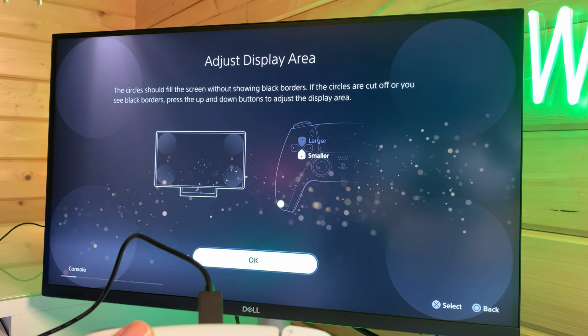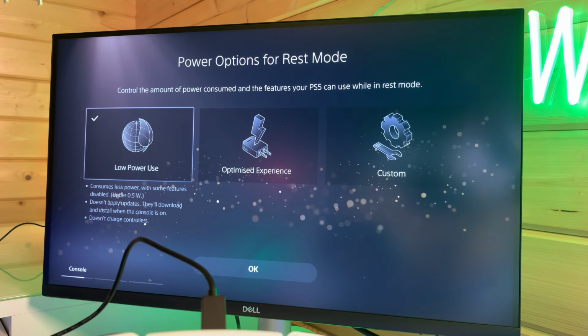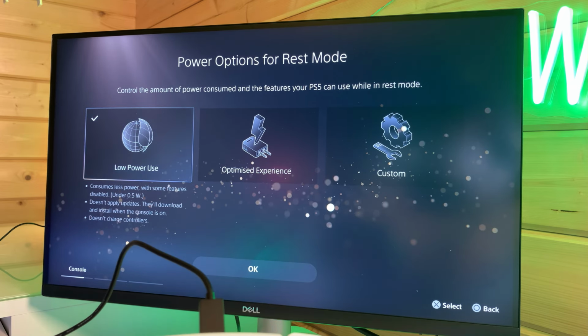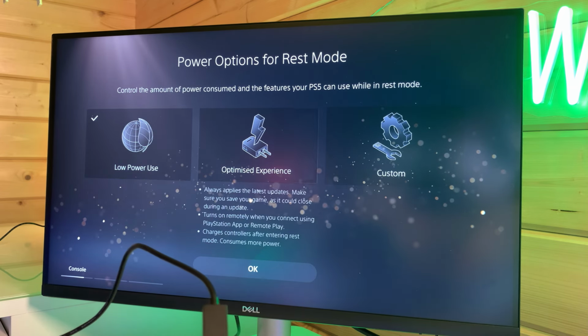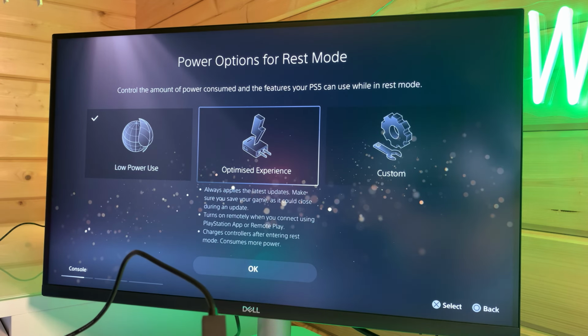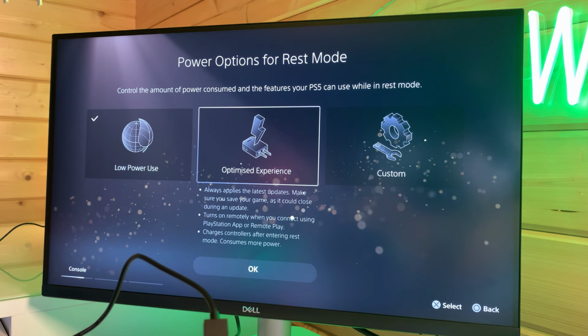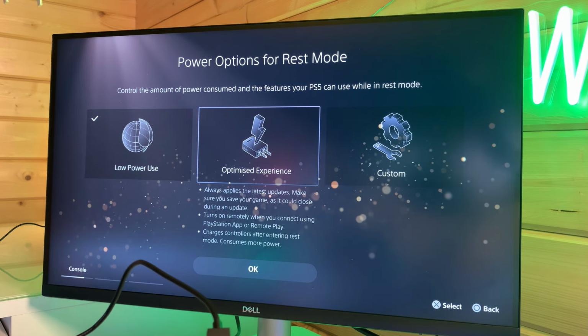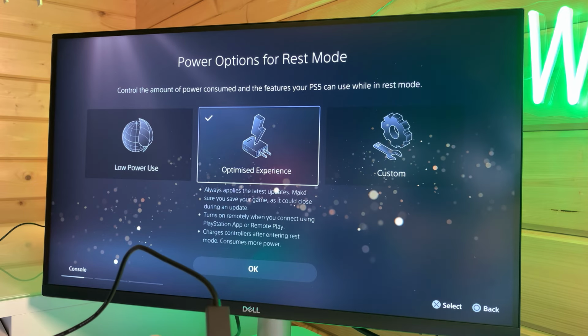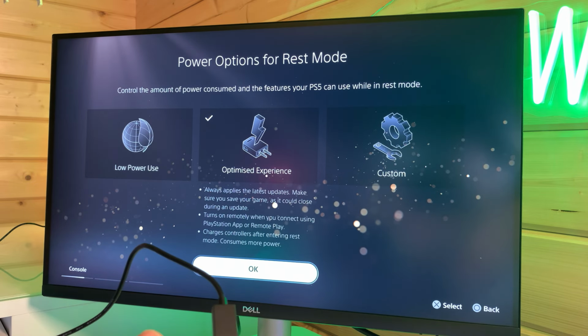Circle should fill the screen without showing black borders. Okay. Right, so power options for rest mode. You've got low power use, which consumes less power, or you've got optimized experience, and you've got custom. I recommend you go to optimized experience so you can turn on your PlayStation via Remote Play, download updates, and charge your controllers when the PlayStation is in rest mode.